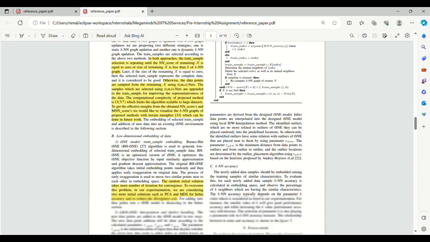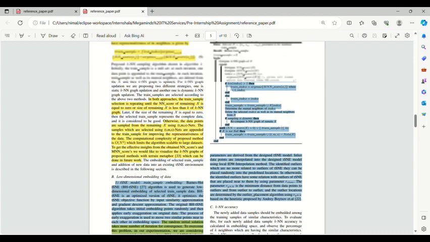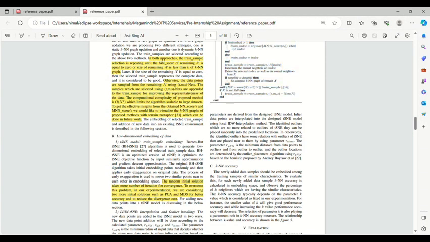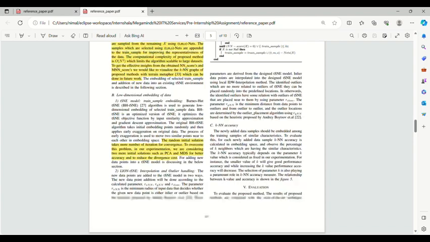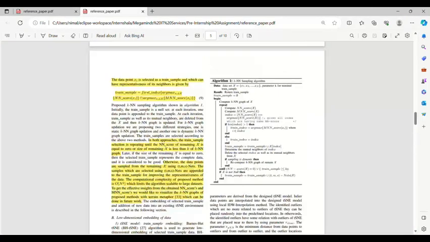Also, I have done some optimization in it. Then I have implemented the dimension reduction, where the output of this algorithm is the representative rows from the data set. We need to reduce the dimension of them into, say, two dimensions so that it is easy to visualize for the data scientist. This is pretty much the important part of this algorithm. Now I will switch to the implementation part.